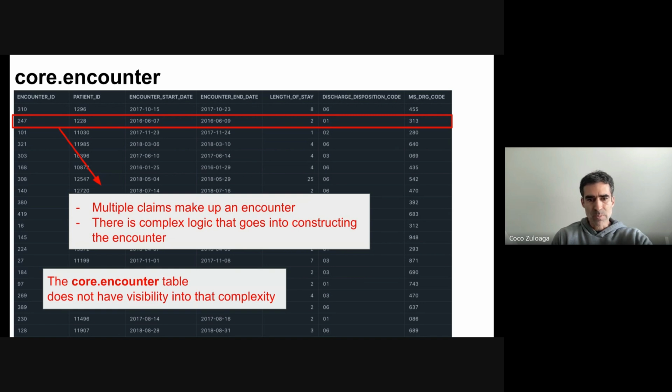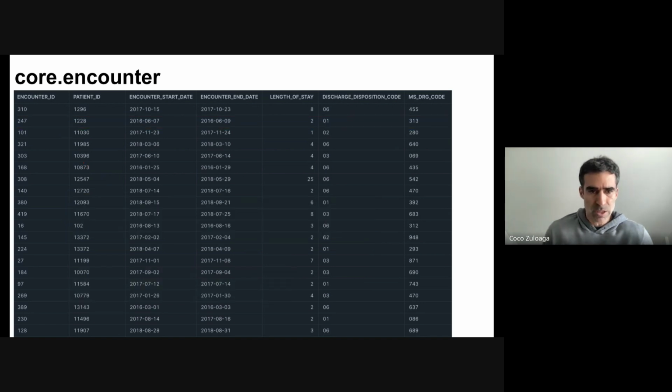And so you might think, well, that's not an issue, because that's the whole point of an analytics ready data model. You have an output table that's designed for analytics and you can just use it to answer questions. But we've mapped a lot of data sets to the Tuva data model. And what we often see in practice is that you get to a table like this and you want to use it to answer some questions.